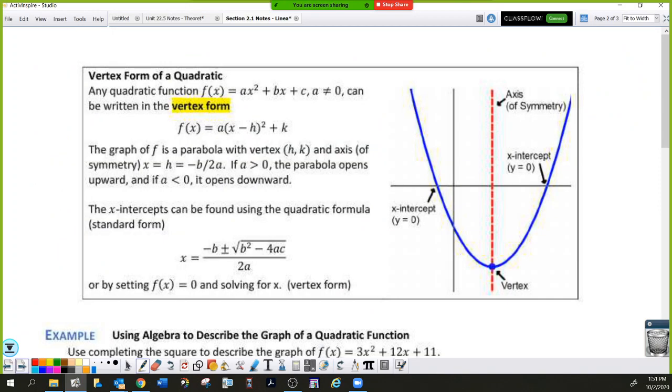Next question. Oh, it's actually not a question. It's a box of information. This box of information is titled vertex form of a quadratic, but it actually covers both standard and vertex forms of a quadratic. Standard form is where it starts right here, ax squared plus bx plus c. Standard form can be written in vertex form, which is what you're seeing right here, by a process known as completing the square, something I know that you all remember and are really good at. Bunch of heads shook no. I didn't think so. It's okay, I got you covered.